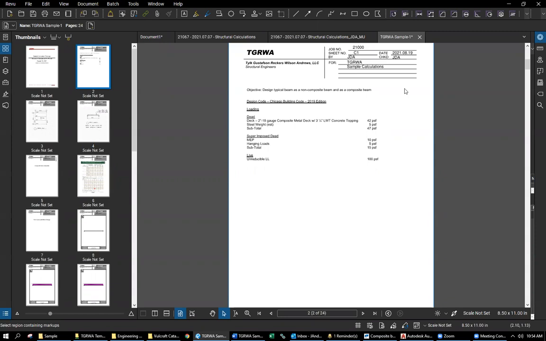Again, we really want to have the information up in the top so that it's easy for someone doing a review. They can refer to the sheet. They know what the job is for. We know who it's for if it's ever a single sheet that we're looking at. So that's how things should be done.